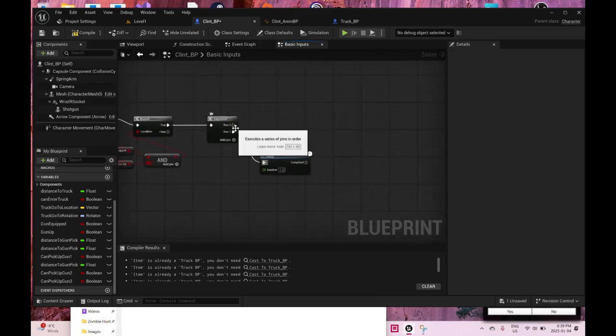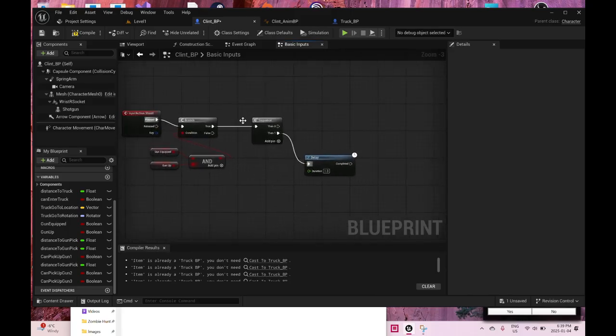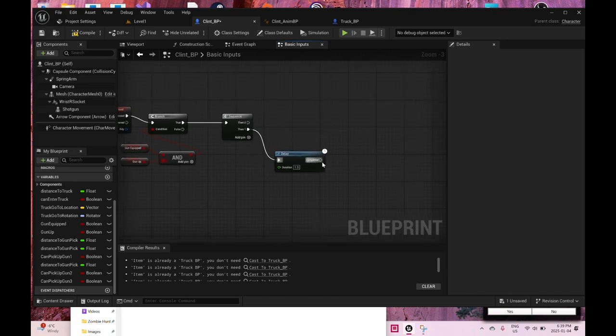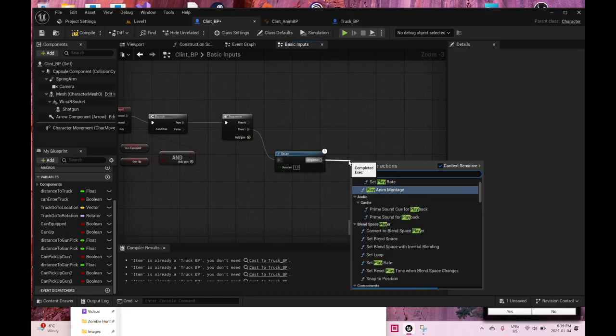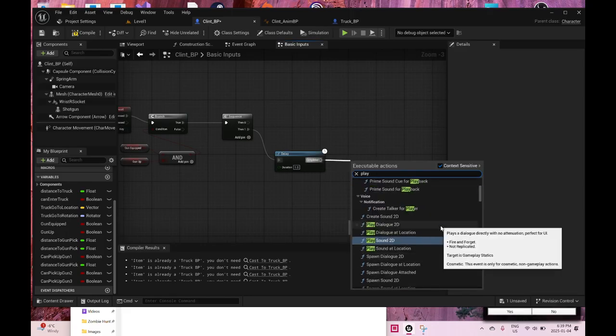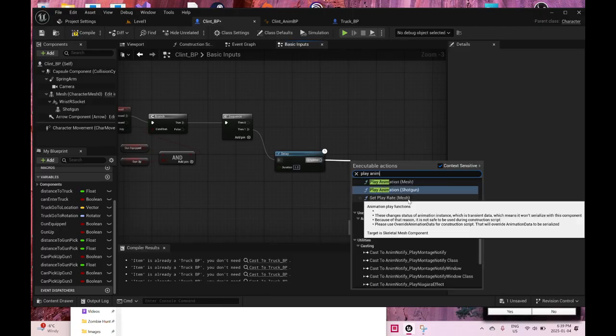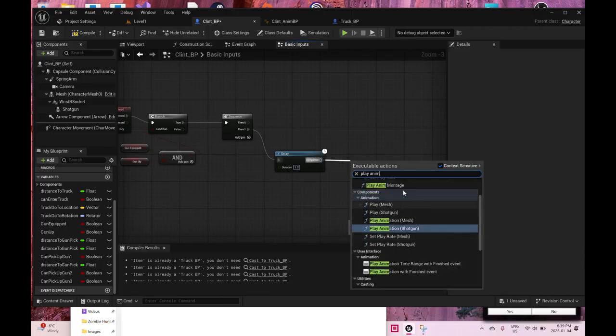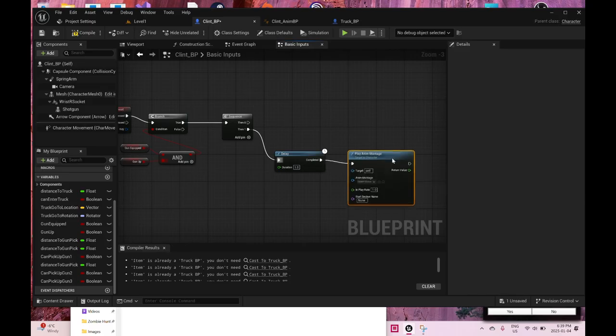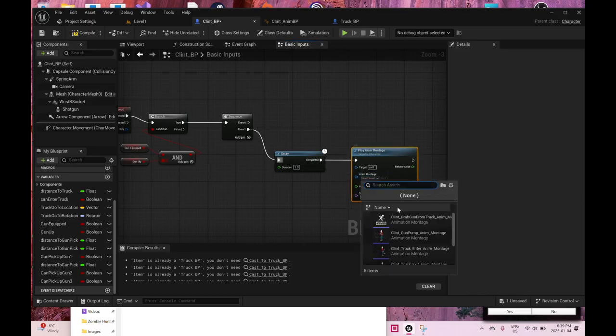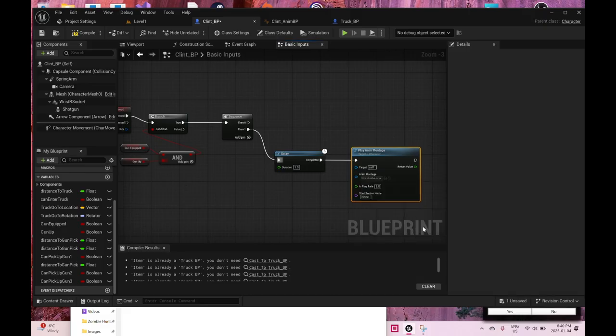But after the button is pressed and he shoots, I want him to play the anim montage, which is gun pump in a montage.